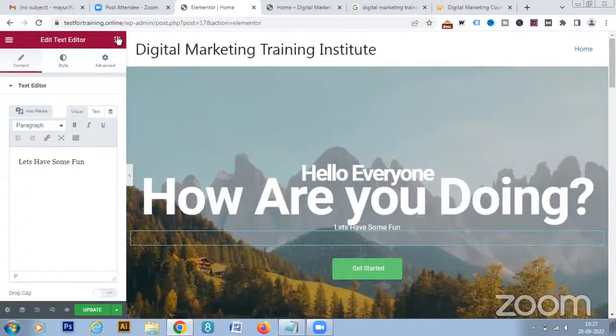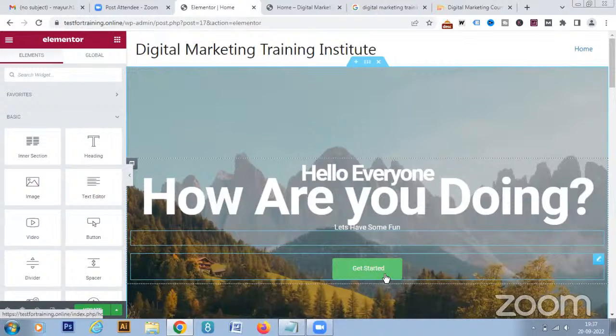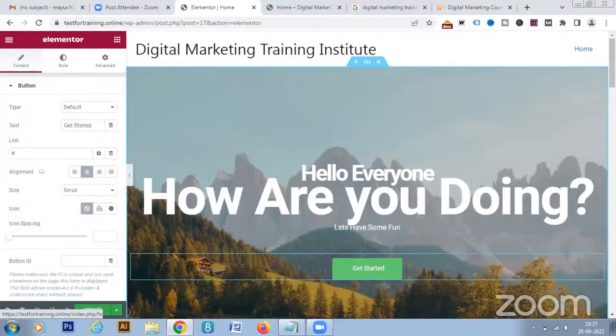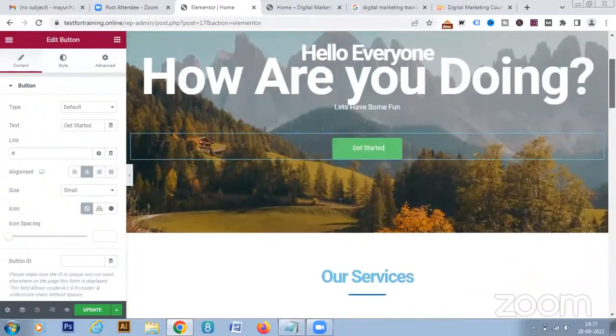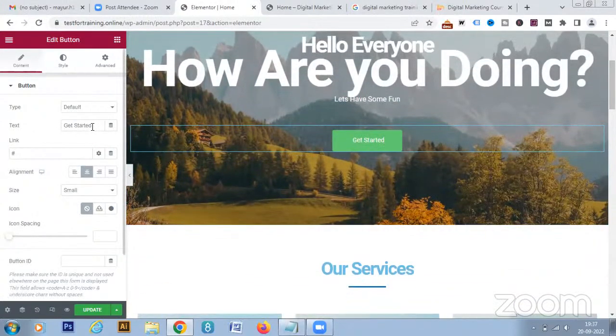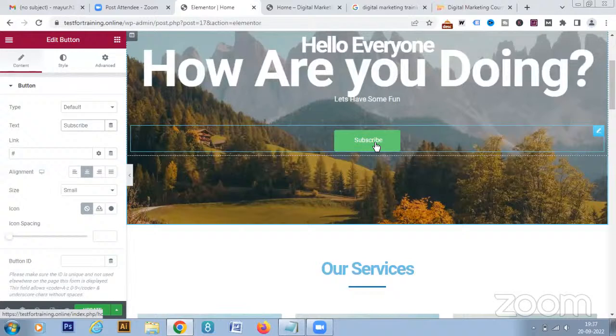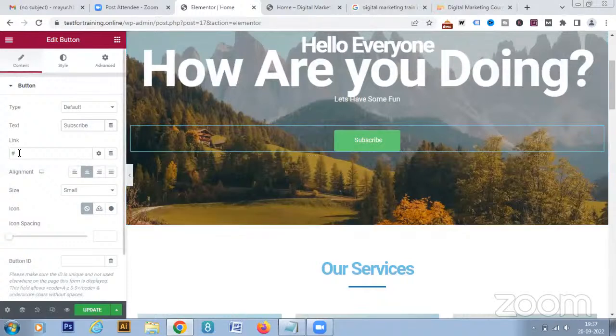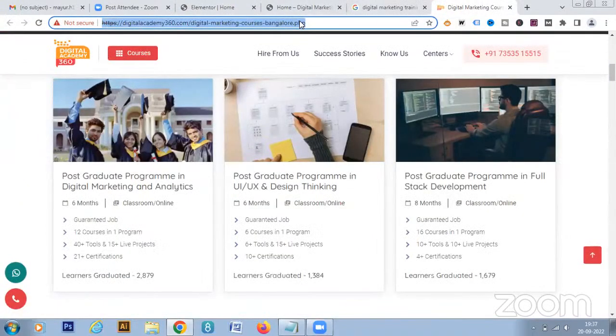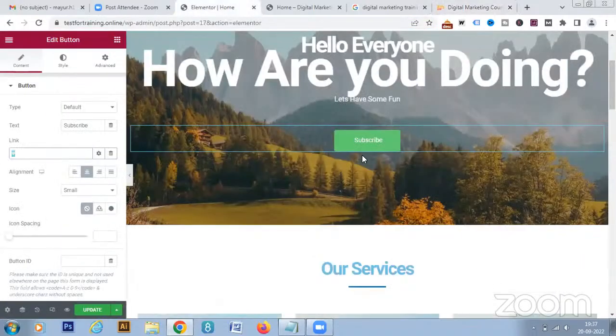And if I come here, there is a button here. As you can see, get started. This is a button that has been added. So I've added it here, right? So here, get started button. So I want to just write this at, let's say, subscribe. Okay. Subscribe is there, and I would want to add a link to it, right? So when someone clicks on the subscribe button, I would want them to go into some other page or some other link. So I will add that link here. So let's say someone clicks on that, I would want them to go on to this particular page. Okay, so this is how link building is done.